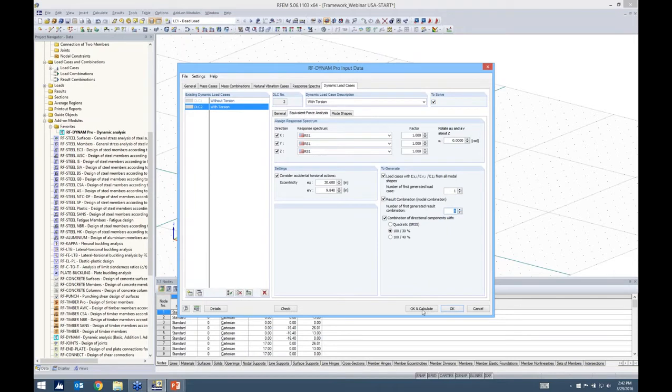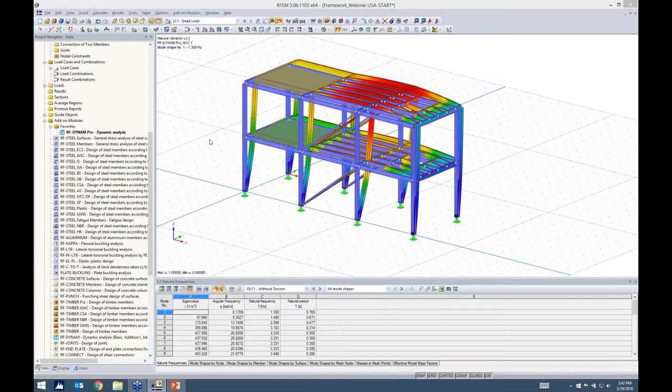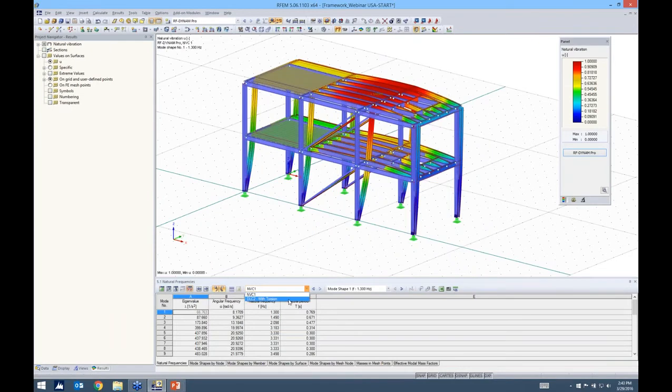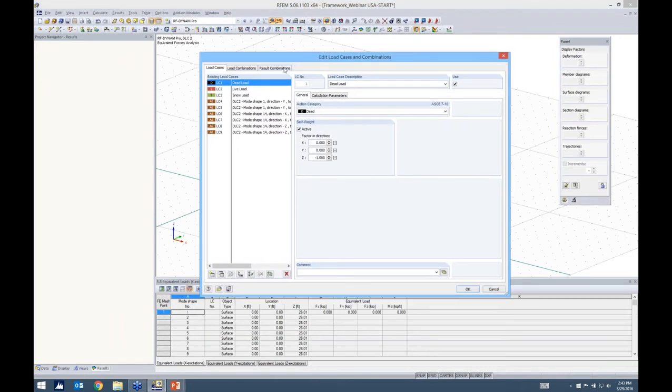And then I'm going to click OK and calculate. So now the program needs to calculate the natural vibration case and the dynamic load case for all of my entries there. So you can see here that we're back to our natural vibration case, but we also have our dynamic load case with torsion.